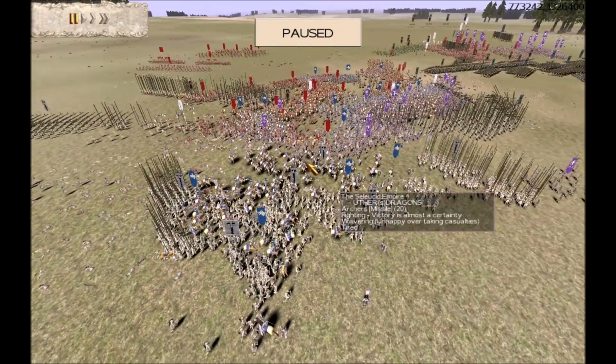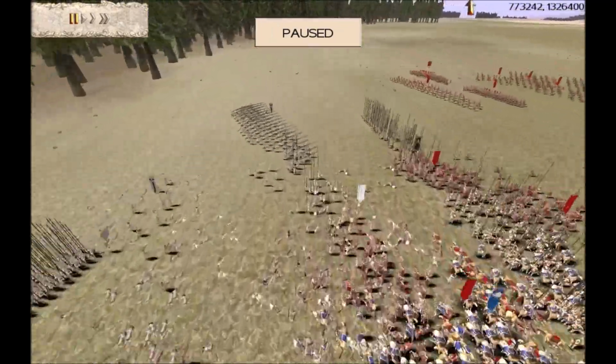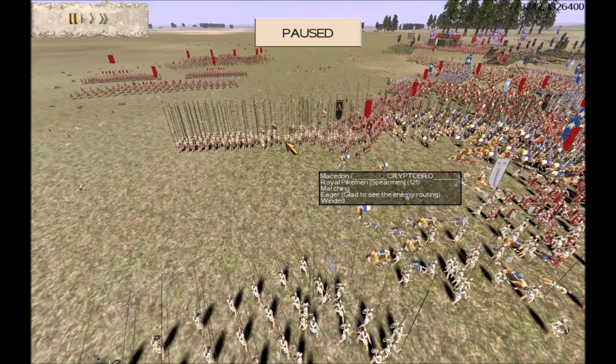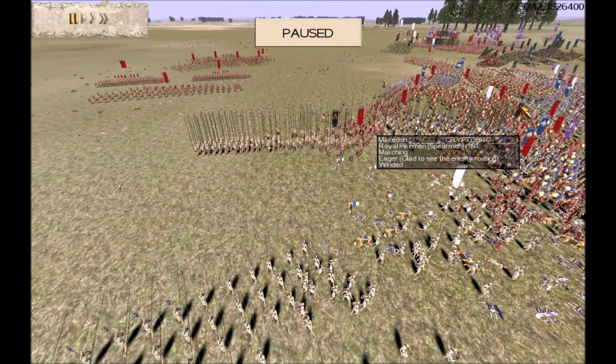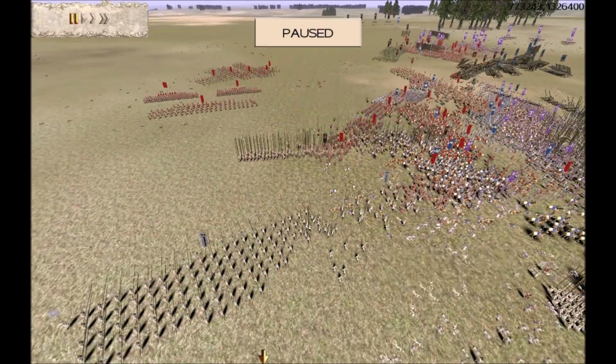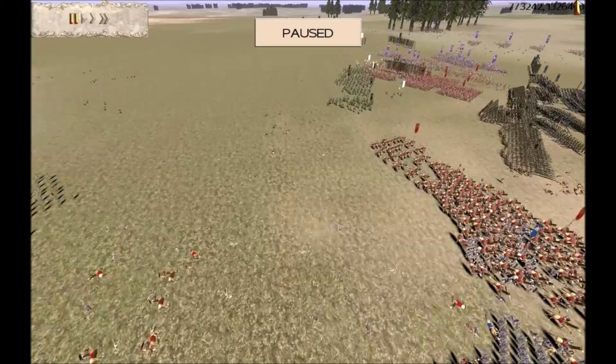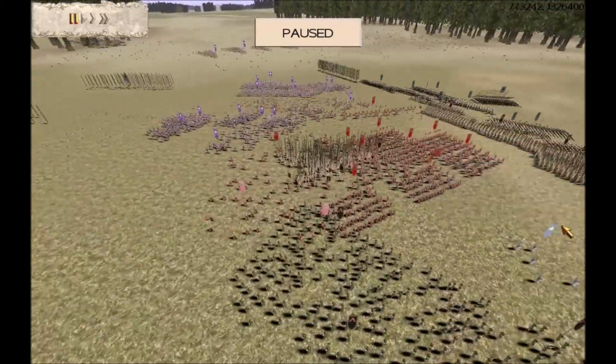As I say, Steve's cavalry looked like it had broken their battle line there. It's penetrated through. But here you can see a nice bit of teamwork by Crypto, bringing a couple of his Macedonian units over to help out on our right flank. Nice bit of battlefield awareness there by Crypto.